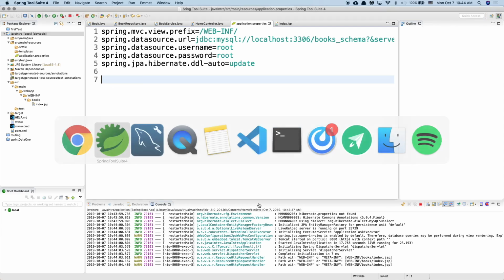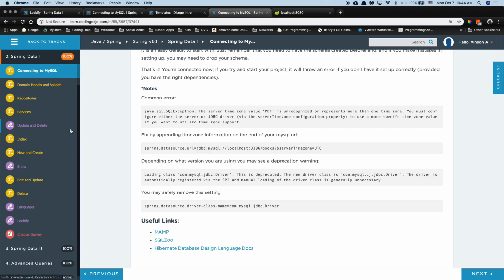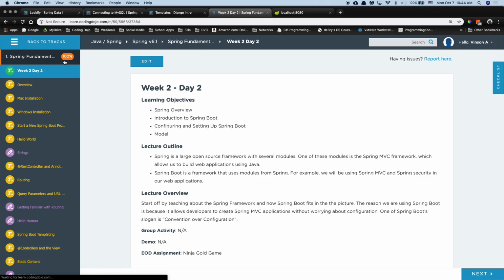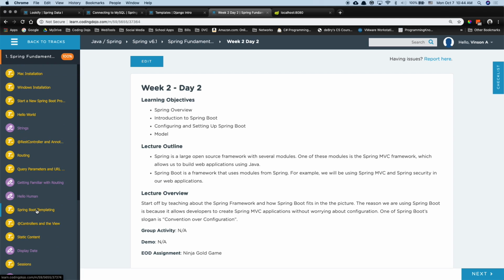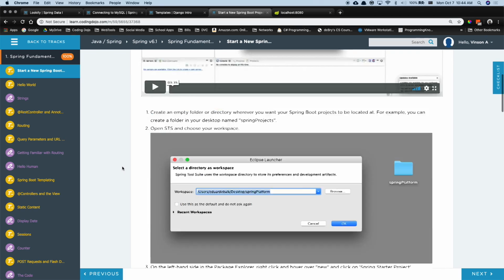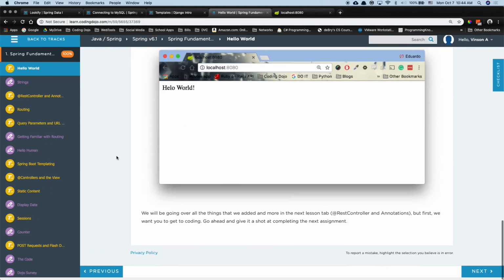Okay, so don't forget a couple of things that you need to do in order to configure this correctly. What do we need to import for our JSP files? In our pom.xml file, we have to add a bunch of dependencies: Tomcat, Jasper, Tomcat embedded Jasper, and then JSTL. Where are those things at?